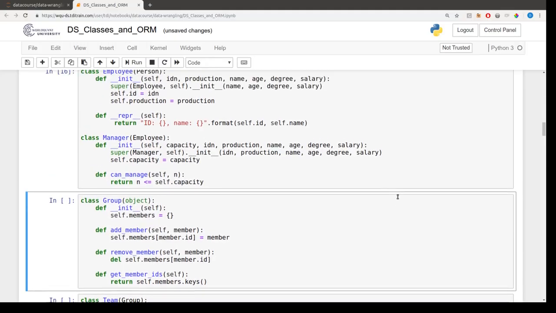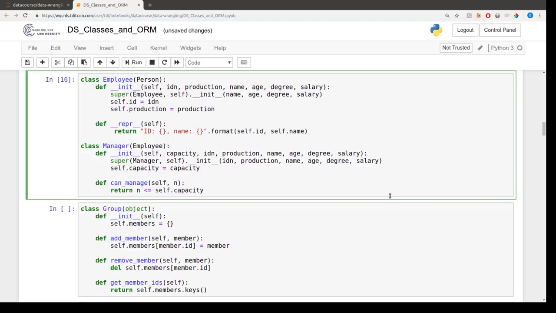So at this point, we have all the classes we need for describing the individuals in our company. Our company has employees. Some of those employees are managers. And that will give us a very basic structure for the company. But we're going to introduce some additional objects to illustrate the organization of the company.